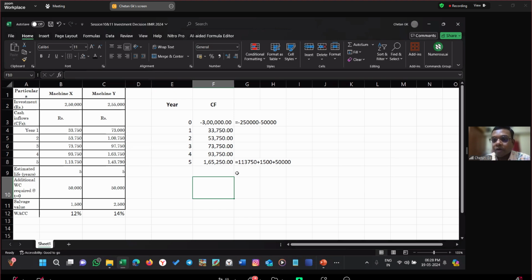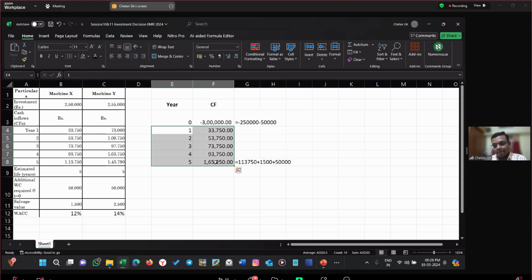Okay. So now how to compute the present value of cash inflows and the present value of cash outflows? Because the present value of cash outflows is clear. There is only one cash outflow. And these are the series of cash outflows, right? Can you find out the present value of the last outflow?